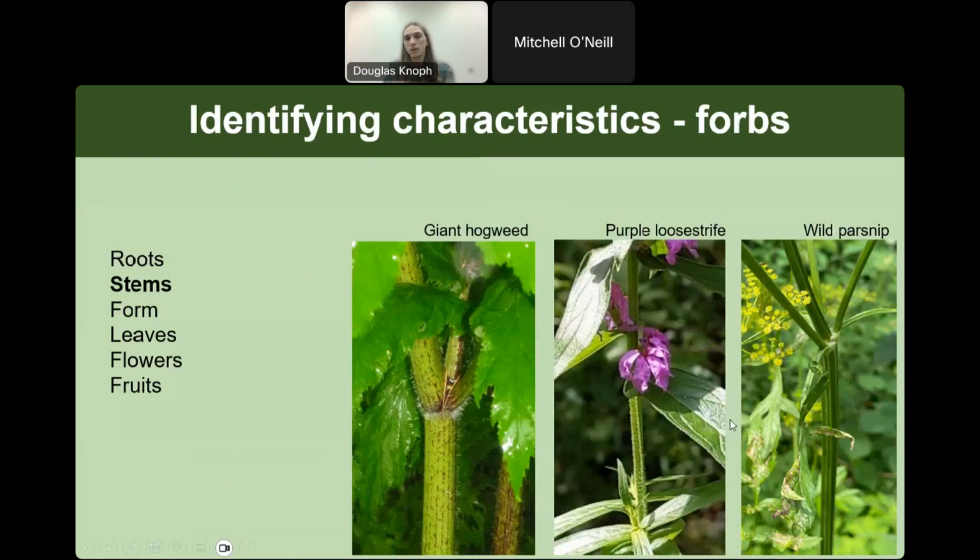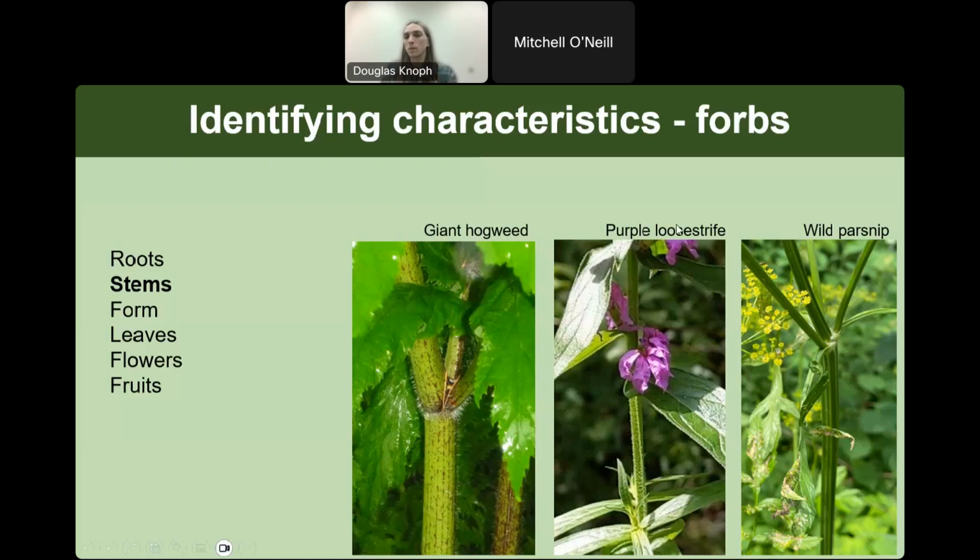So stems, a few examples here of some unique stem species. Something like wild parsnip has a single color, that bright green color, a little bit of ridging to it, no visible hairs, and you can compare it to a similar species taxonomically, giant hogweed, where it will have those ridged structures as well, but it will also have this purple mottling to it, purple splotches, as well as visible hairs, especially along the node here where it sort of branches off. So things like coloration, shape, absence or presence of hairs is good.